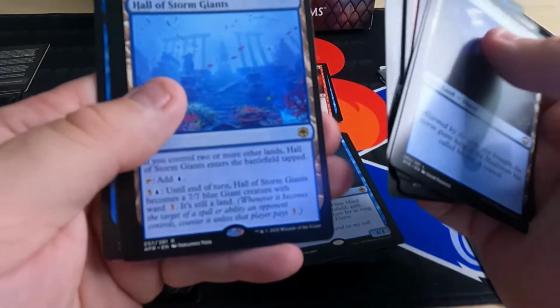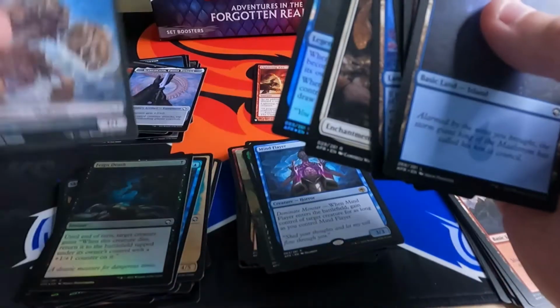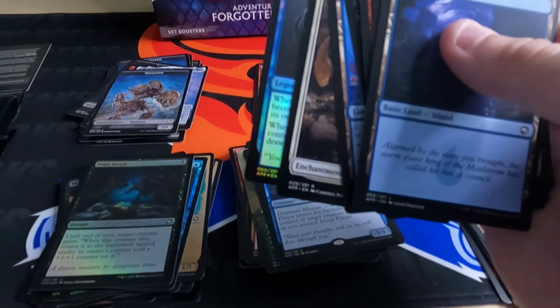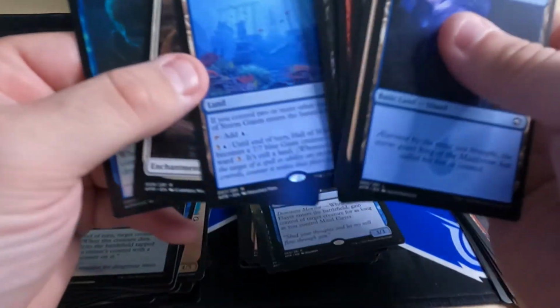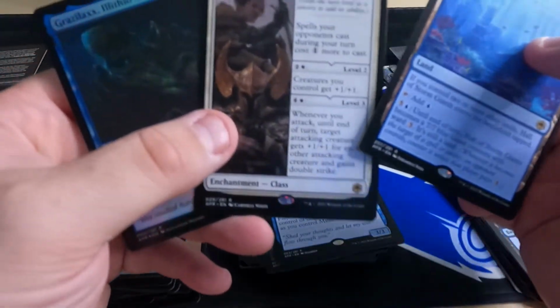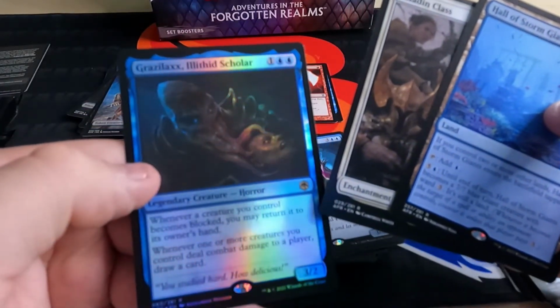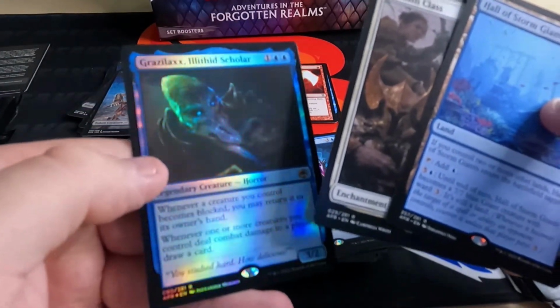Hall of Storm Giants, rare. Paladin class, rare. And a foil rare. Ooh-wee. That was a big pack. We got, what, 3 rares, right? Yep, 3. Hall of Storm Giants. Paladin class. And Grazilax, Illithid Scholar. Foil.